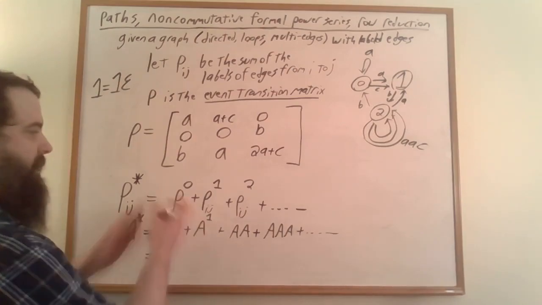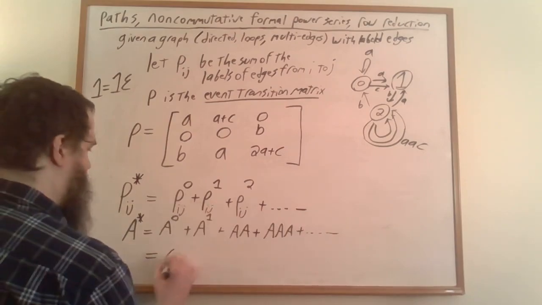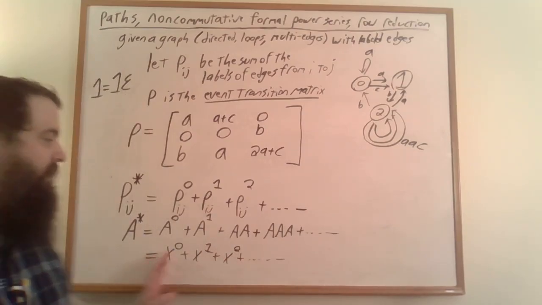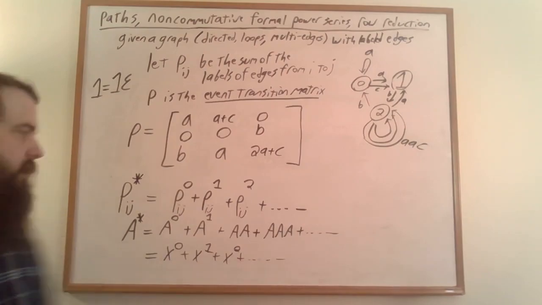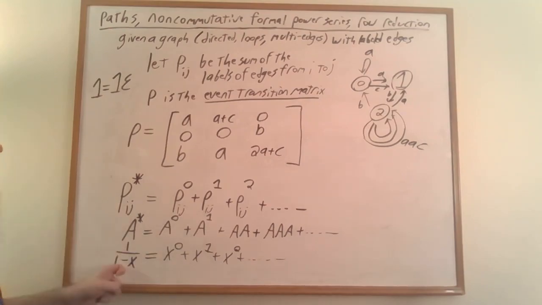Let's say that we were considering this sort of sum, but just for an ordinary real variable, x. We actually have a nice formula for this infinite sum here, assuming it converges, which is 1 over 1 minus x. And we can actually do something like this for a matrix. We can take the identity matrix and subtract off our matrix P, and then instead of taking 1 over that, right, we still want to take the multiplicative inverse. We'll just take the matrix multiplicative inverse. Take the inverse of the resulting matrix.